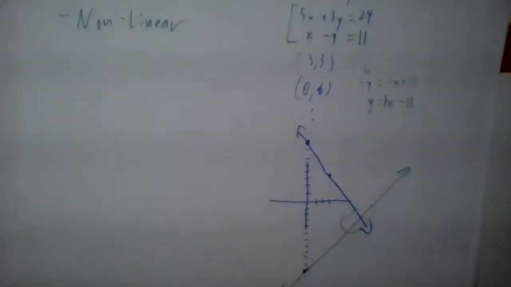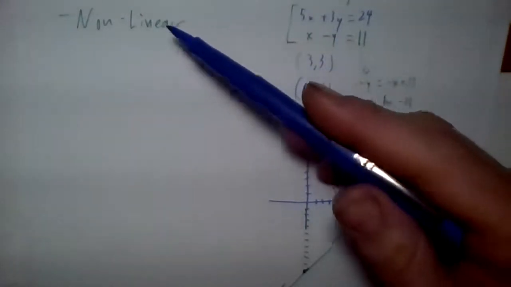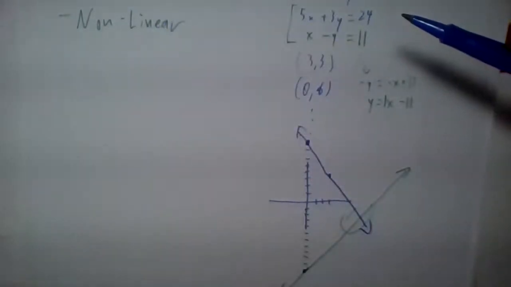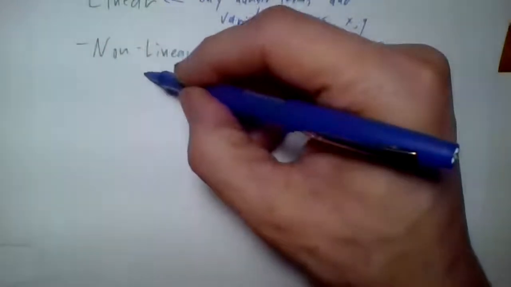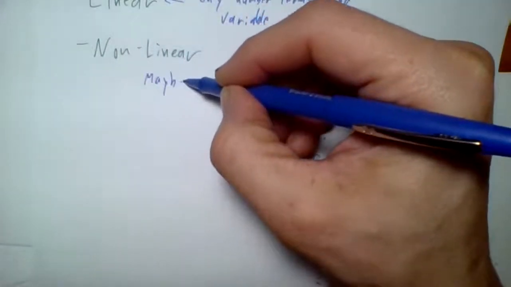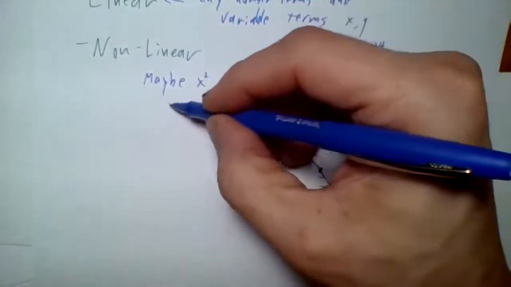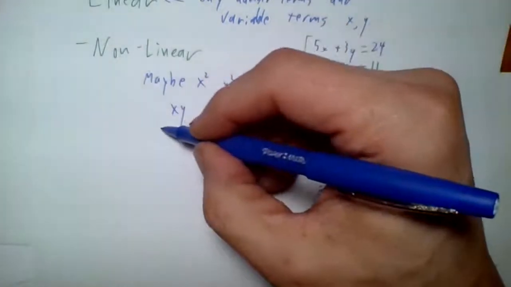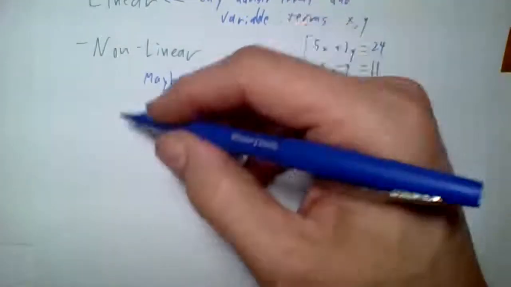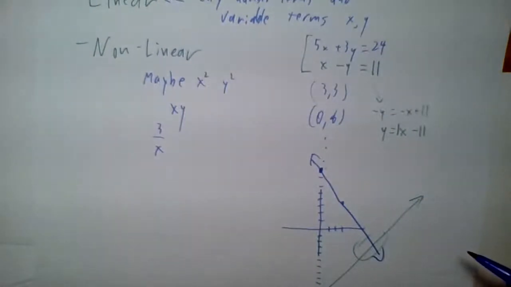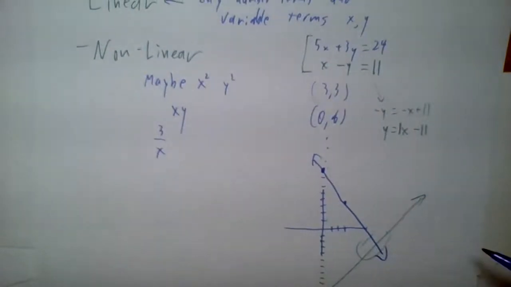So here's a couple of thoughts about that, and we're going to develop a couple of techniques. And then when we get some techniques that work on this, we're going to think about how we can use those techniques on nonlinear systems. That means we can have more complicated equations, still dealing with a system of two equations and two unknowns. But maybe that throws in x squared, y squared, or x times y, or 3 over x, or something more complicated than just linear terms. That's what we've got to think about next.